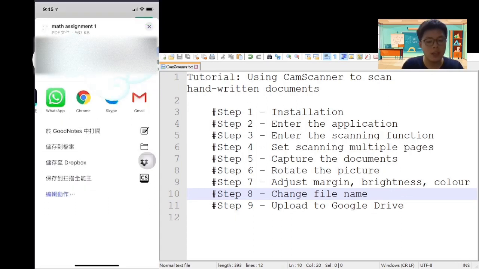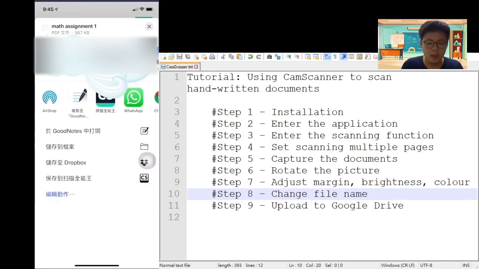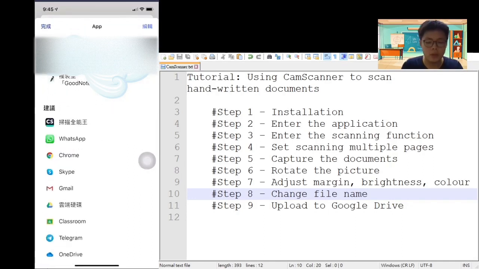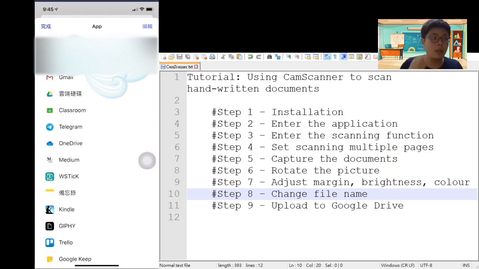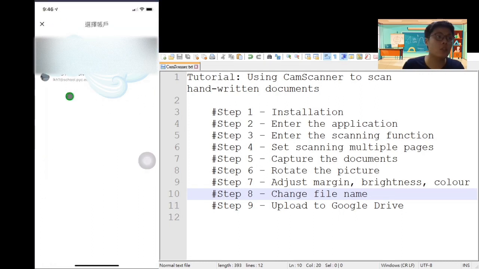Then you can see in the middle you have a list of apps here, and I want you to click on more here, the rightmost button, and you find this app. This app is called Google Drive, and in Chinese it's 雲端硬碟, and you have to use this app, and please install it in advance. So click on this, and then it asks you which account you want to use.